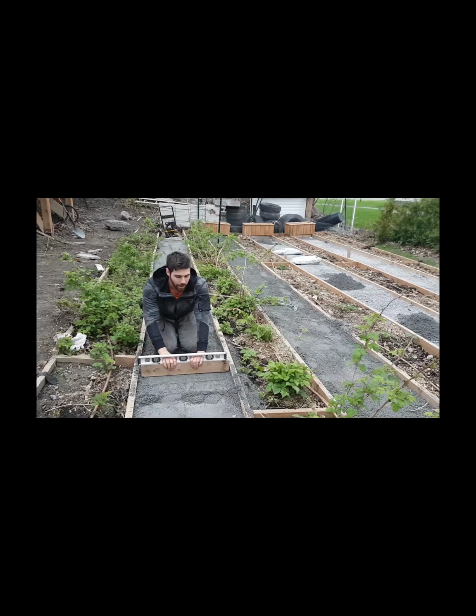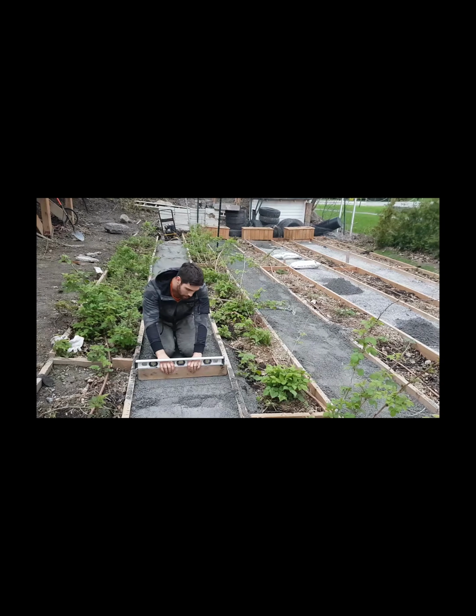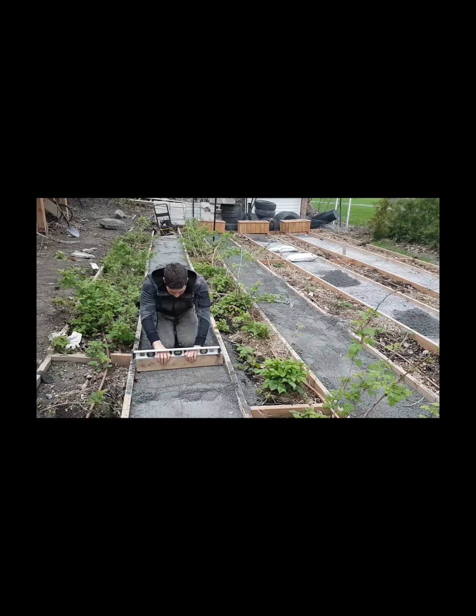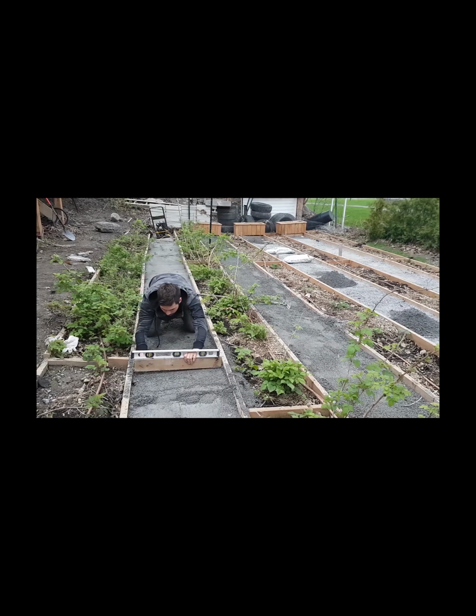Filming? Yeah. Alright, so over here we're going to try to level everything. So I just make sure as I move the wood that the bubble stays more or less here. So as I move like this, you can see sometimes there's a bit of rocks missing over here.